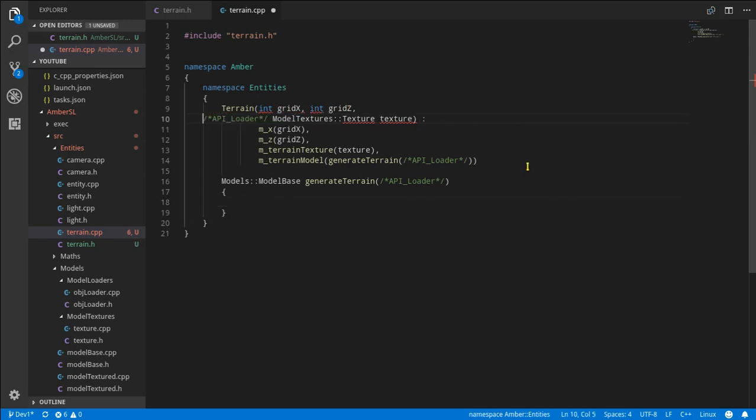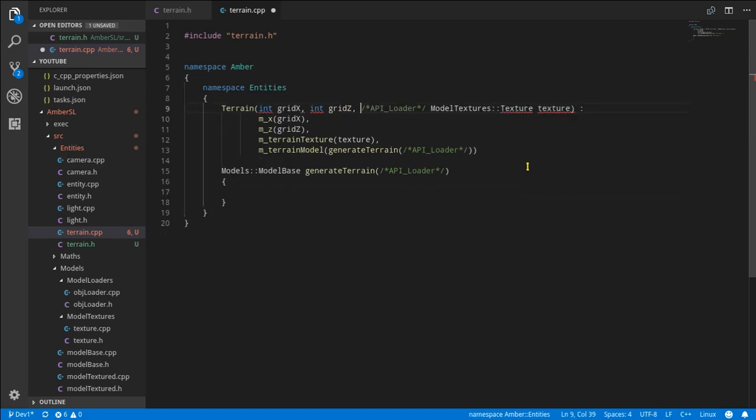I don't like it split like that. Okay. I know I'm going to have to put a comma in there at some time. Texture. Expected a semicolon somewhere.